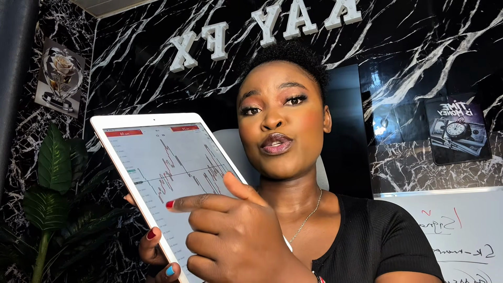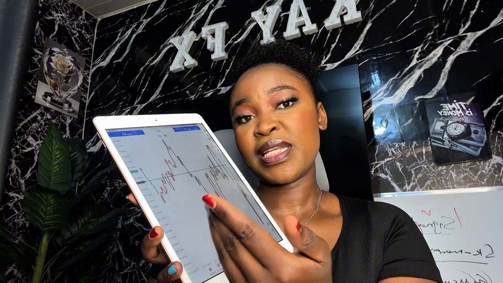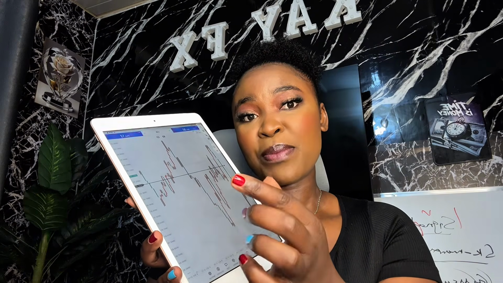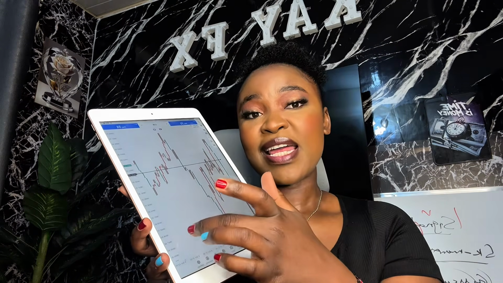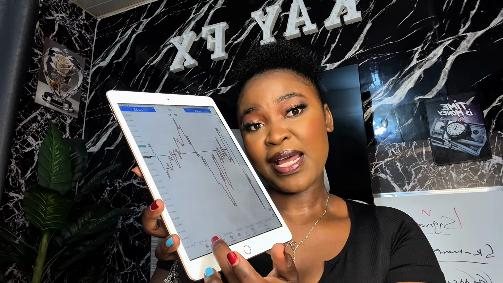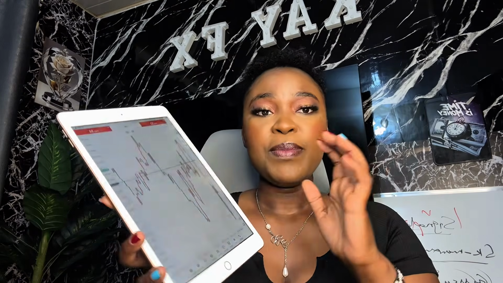If it sells to somewhere here, you can decide to take the small profit, or you can decide to close some entries. If, for example, you had 2 entries, you can take one profit, and then you leave the other trade running. If it continues going your way, you will make a lot of money with that one entry, or you can decide to hold the market until you make a lot of money. That is how we operate in forex trading.